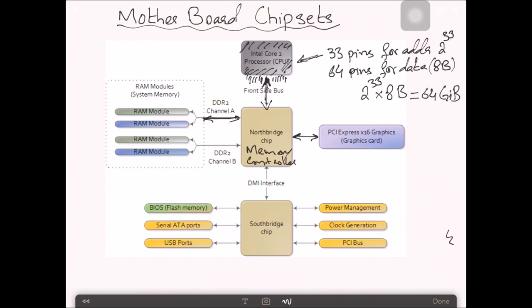Students, most of the requests of the CPU are routed to RAM by the North Bridge, but some addresses are also mapped to the attached devices like the USB ports, the serial AT ports, and of course the BIOS flash memory, which we are interested in right now. In Linux, this routing is decided via a memory address map. And if you are interested to see this map, you can view the contents of a file inside the proc directory. You can use the cat command and see the contents of the file iomem.